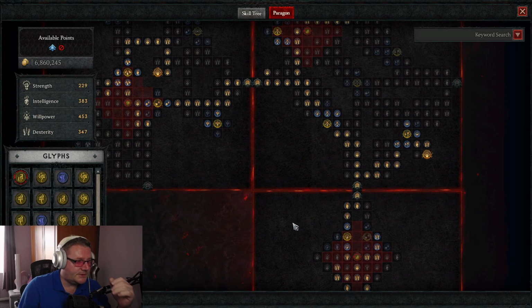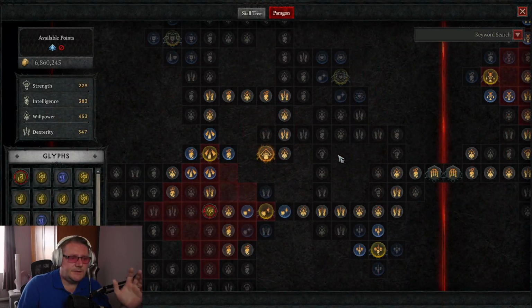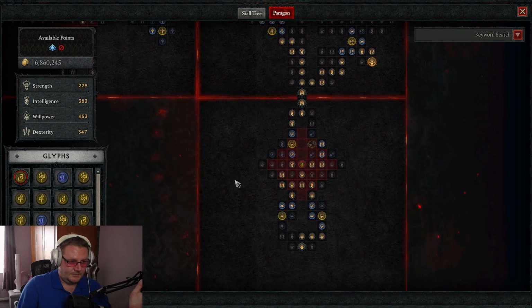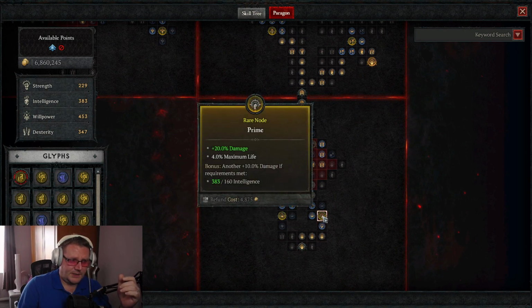You know, I'm only like level 76. So, we do still need a lot of points to get this. I mean, I'm only on my 3rd board. But obviously, you're going to start off on your 1st board. Come up over to the right.